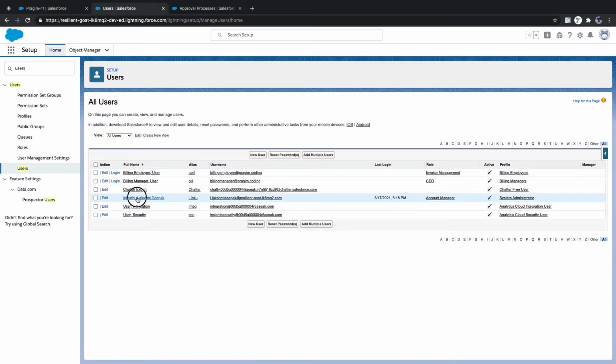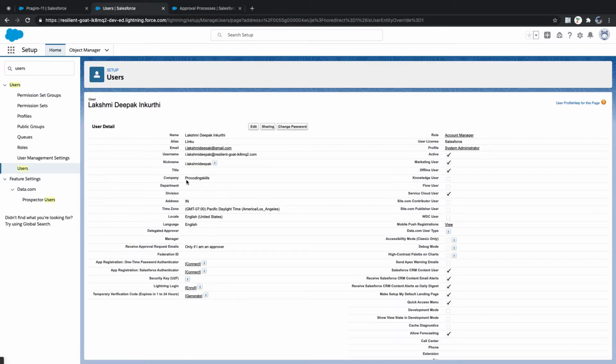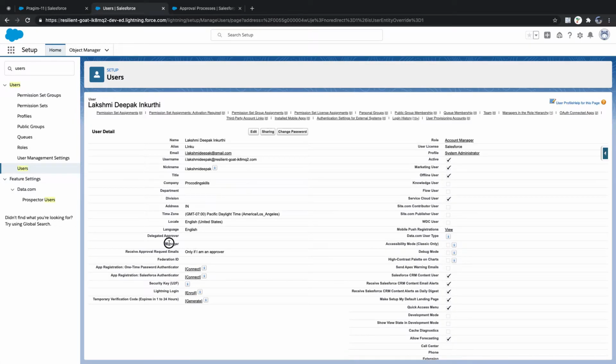If I open my user record, I can see a manager field, right? But if you are not satisfied with this manager field or you have some other business functionality, you will end up creating a new custom field with a hierarchy relationship.